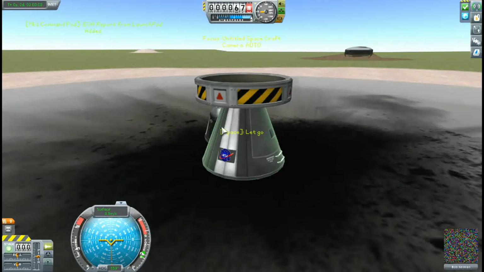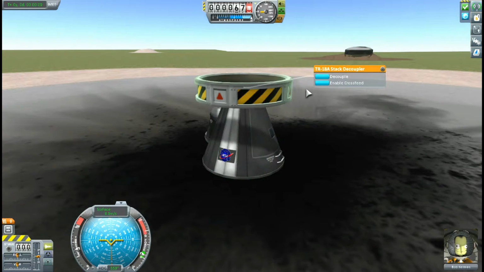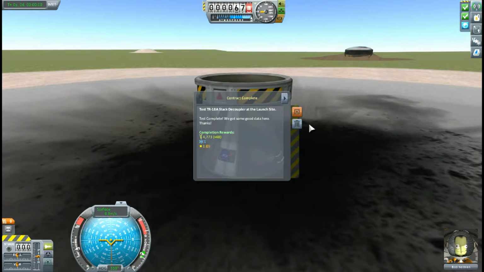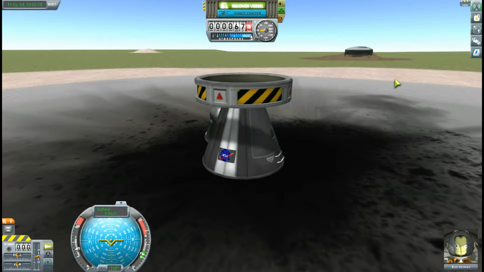Alright, now that we are nice and boarded, let us grab a mystery goo. Mystery goo grabbed. Let us decouple. And that test is done. Mission complete. Boom, boom, and boom. First milestones. Yay! Let's recover the vessel.